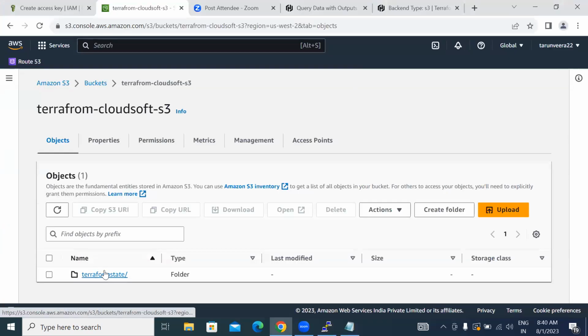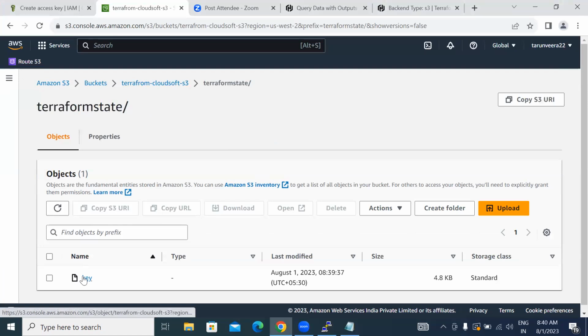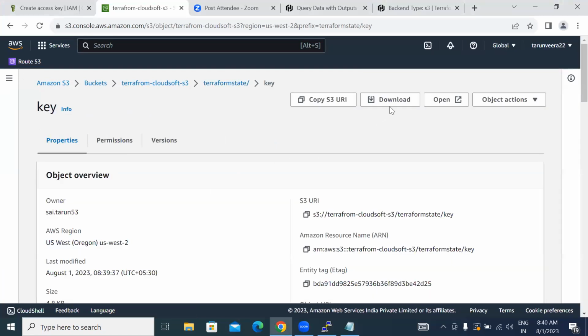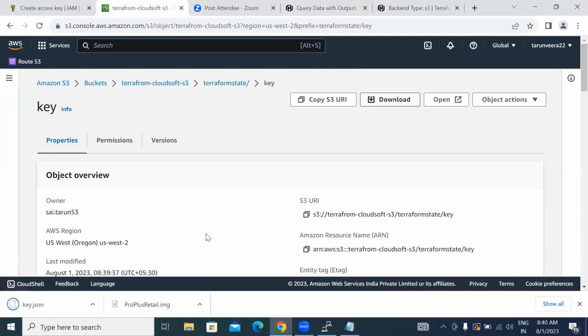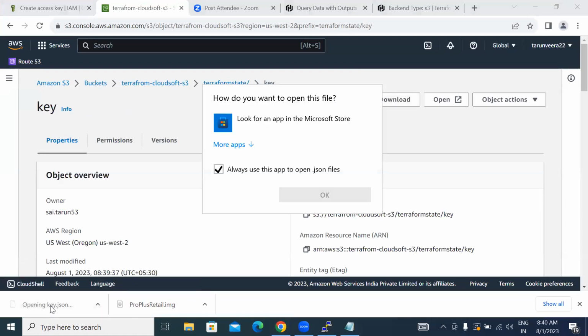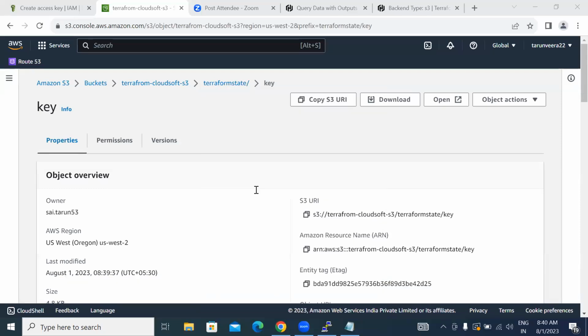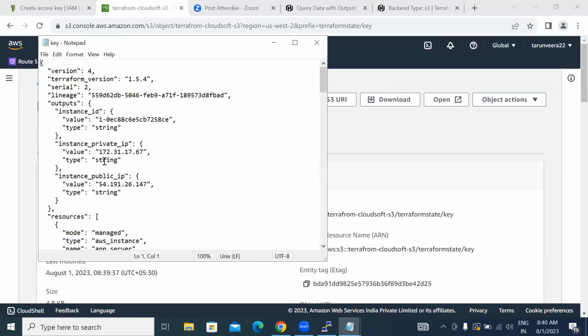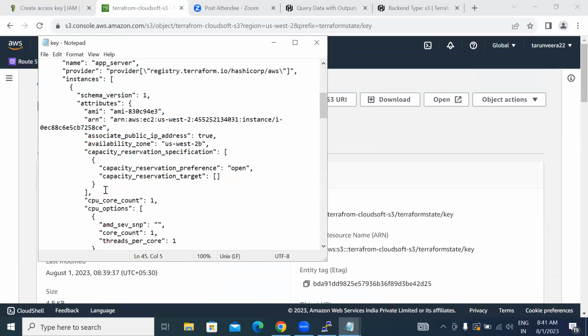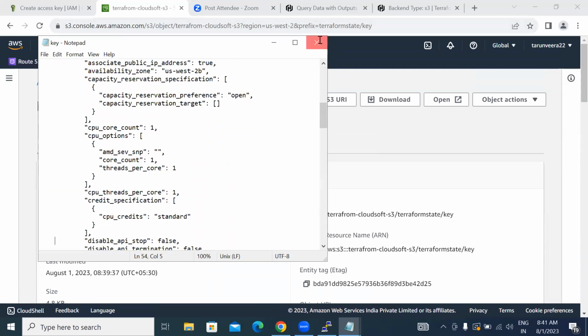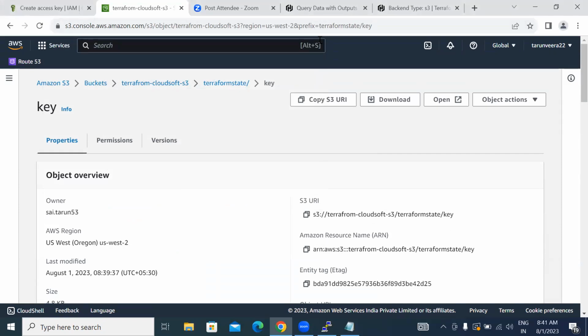That is one folder name. In this key, this has your backend state file details. In JSON format, it is stored. Okay, so all the public IP, private IP, everything has been stored in the JSON file. So now no need to change this in the local. If you have multiple developers also, everyone is going to use the remote state file itself.